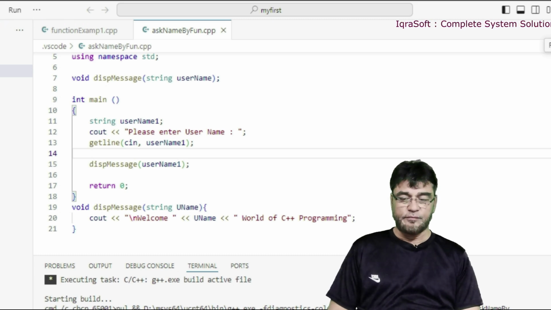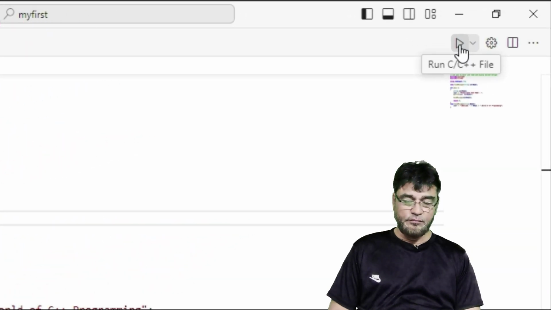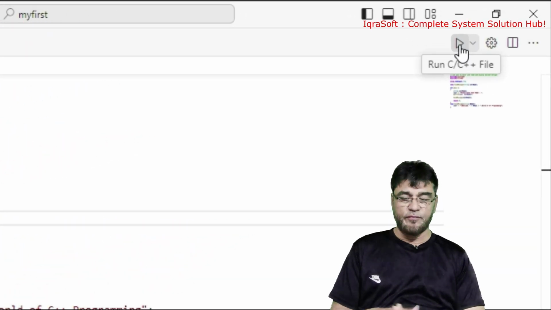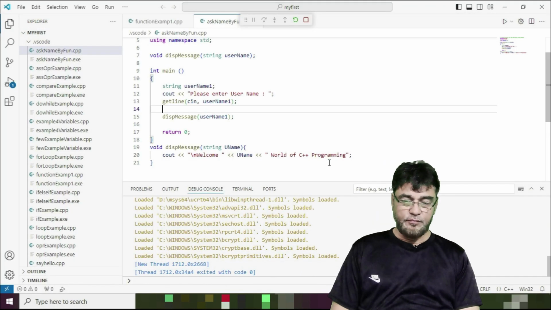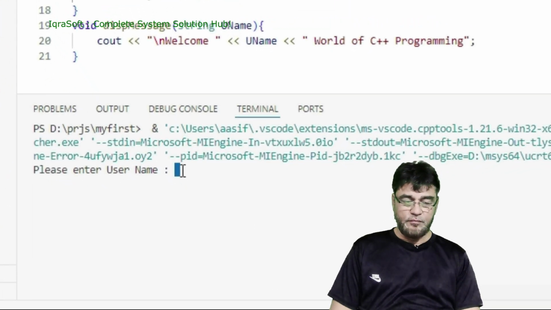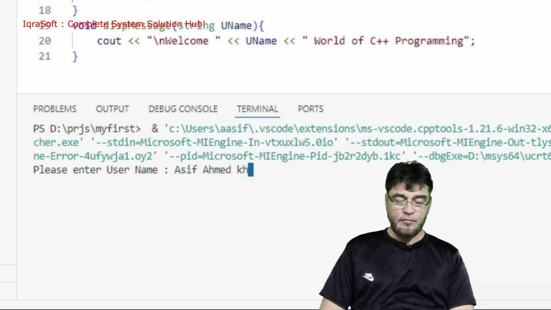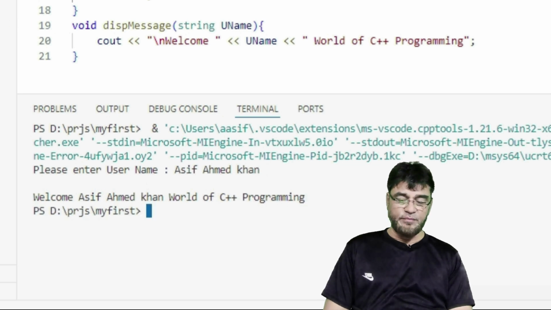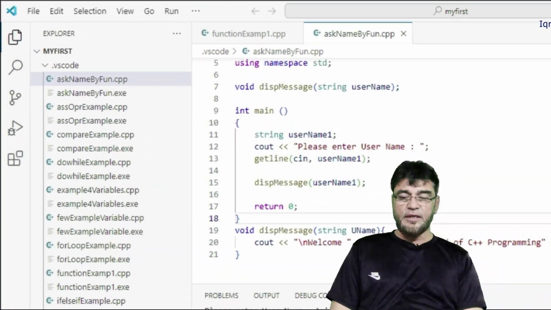Getline function. Save and run this program and enter the full name with spaces. Please enter username. I am entering my full name. See here, welcome Asif Ahmad Khan, world of C++ programming. For that we use getline.